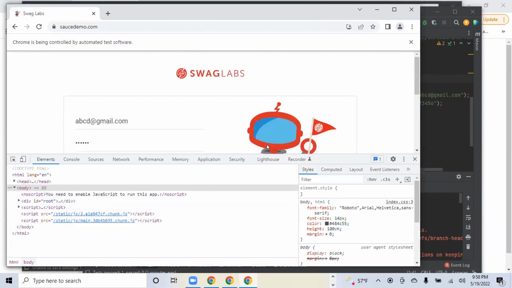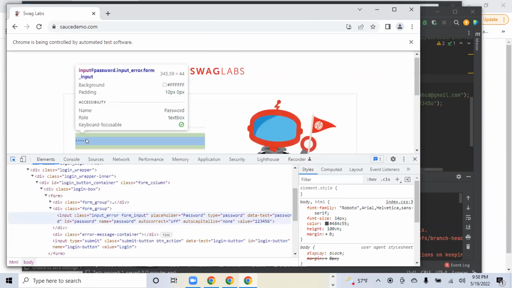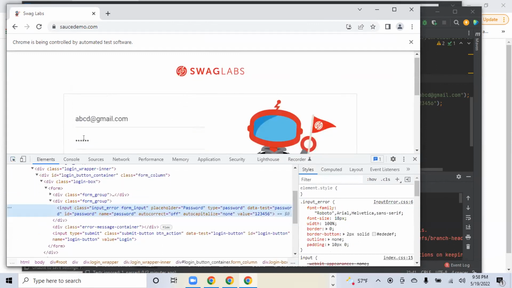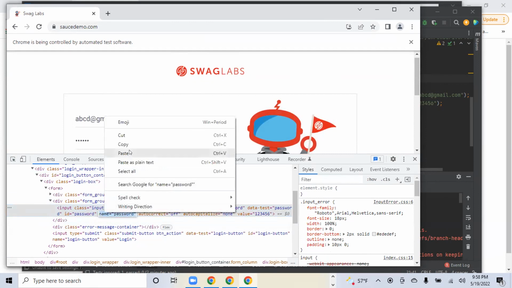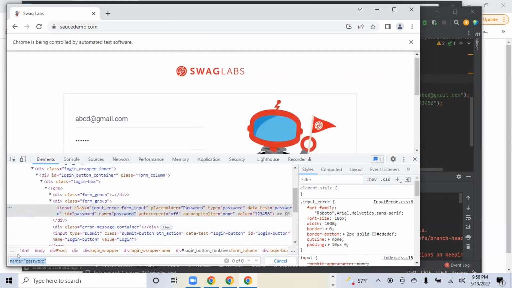Yeah, I will do it. All right, so you click on this thing right here. Whichever element you want to see, you click on it. For example, you don't know if the name is unique or not. You copy the whole thing, right click, copy, and then Control F, and it'll open up a small window right here and paste it.